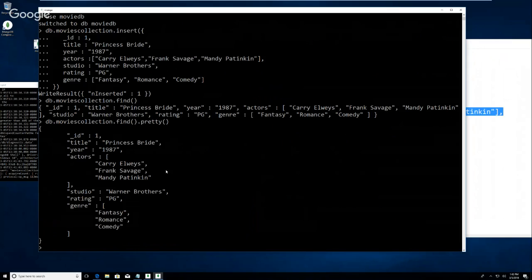No, it's the right one. It has the actors, it has the studio, it has the genre. Yeah, that's fine. Just looked weird for a moment. Okay. Does that make sense so far? Again, we'll do this again. It'll probably take a little while to get the hang of it.